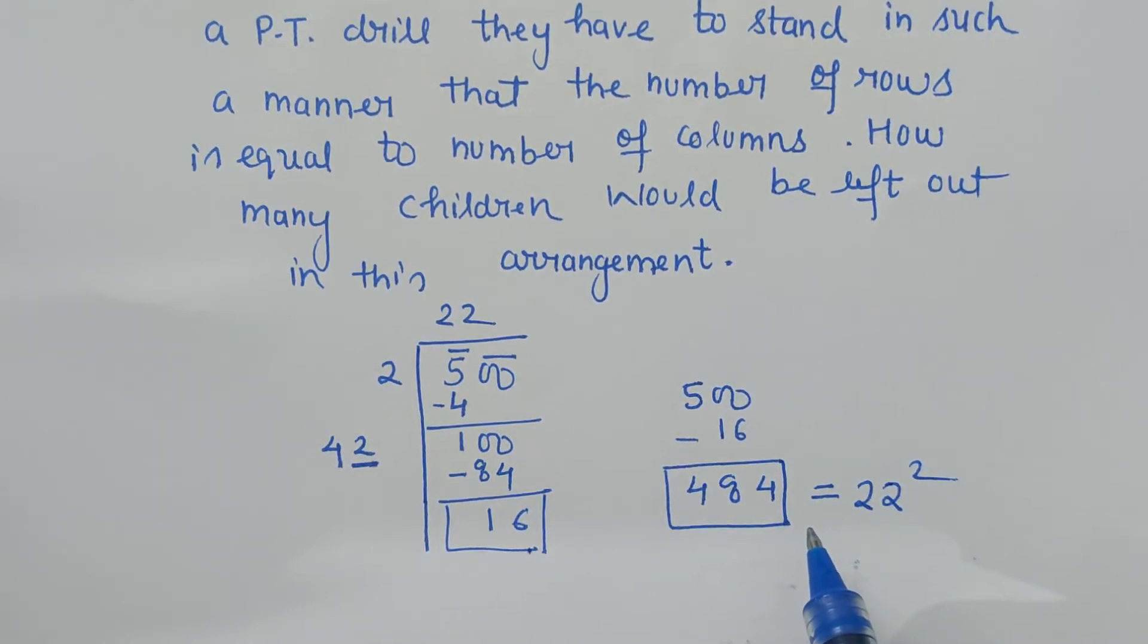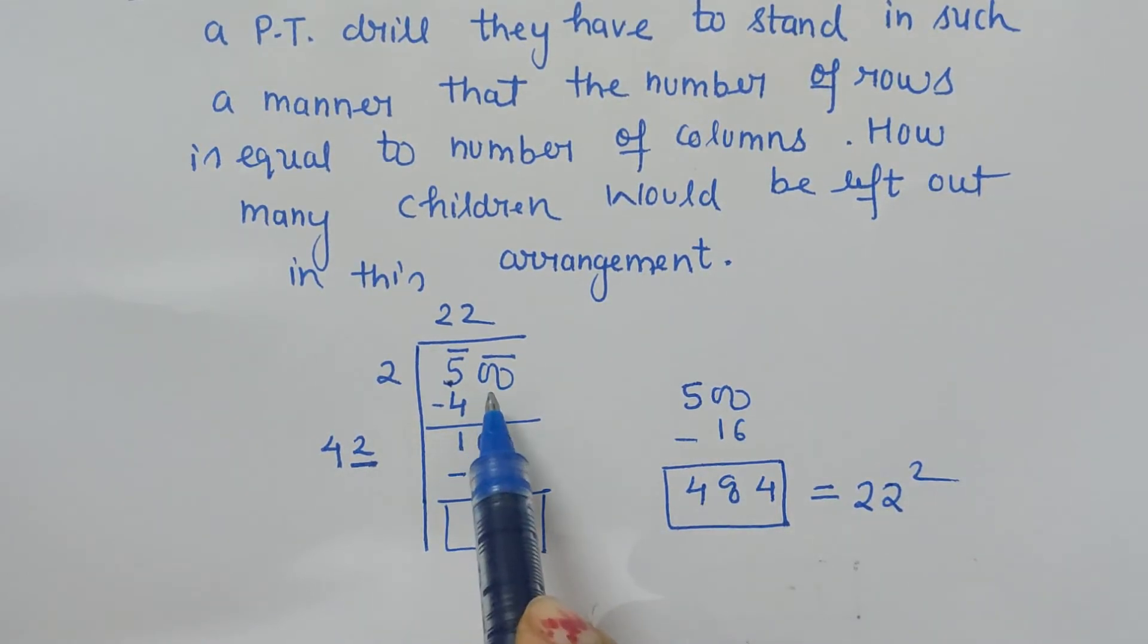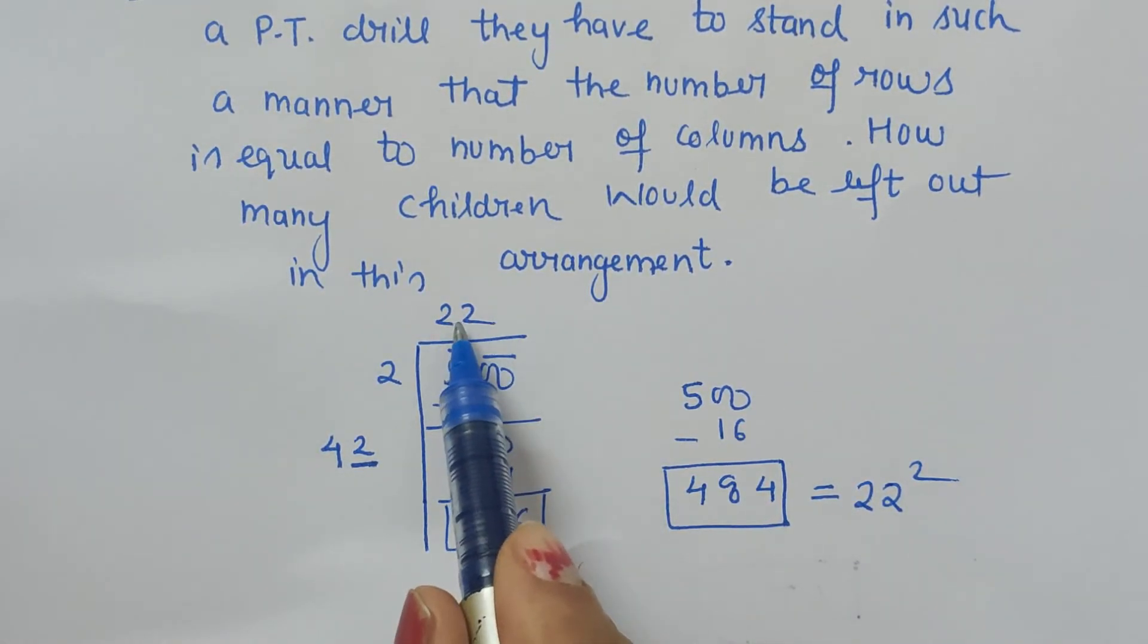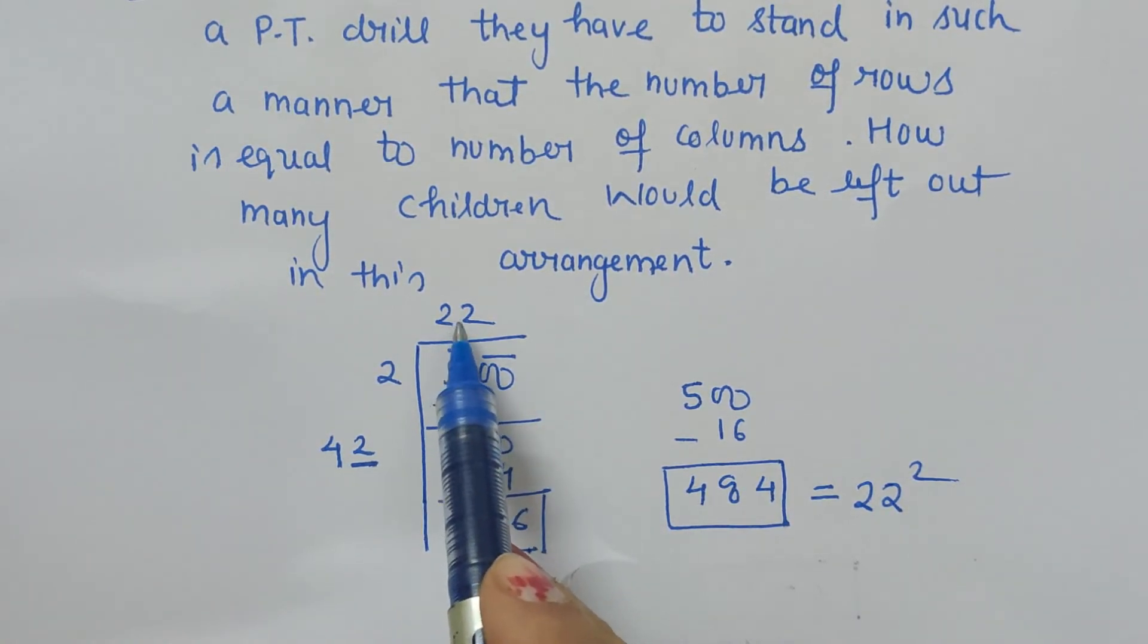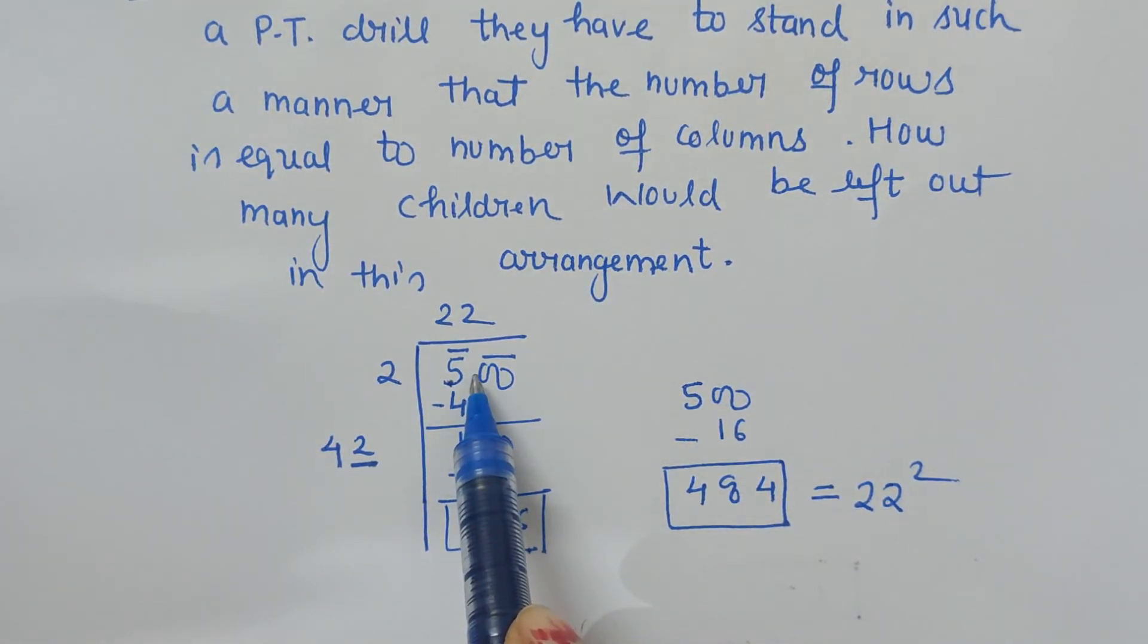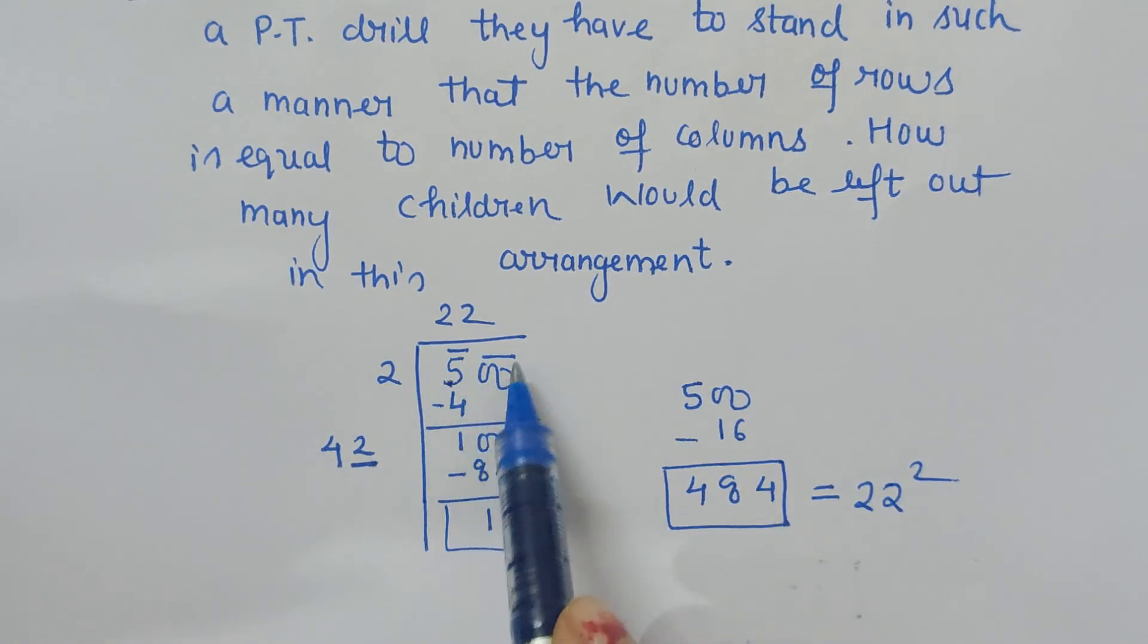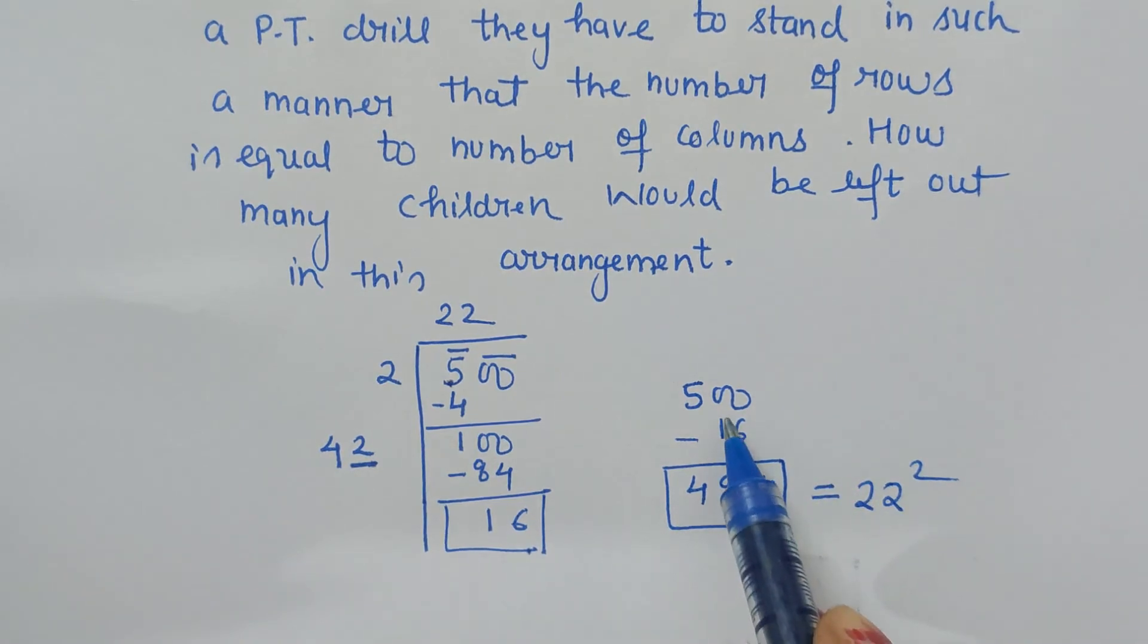I hope the subtraction type of problem is clear to everyone. For making any number a perfect square, what number should be subtracted? In that case, we just subtract the remainder obtained. But for the problem where what number should be added, we have to go for the next number from the quotient. For this, if it had been what should be added to make it a perfect square, 22's next number is 23, so square of 23 minus 500 will be the number to be added. But here the case is what should be subtracted, so 16 is to be subtracted.